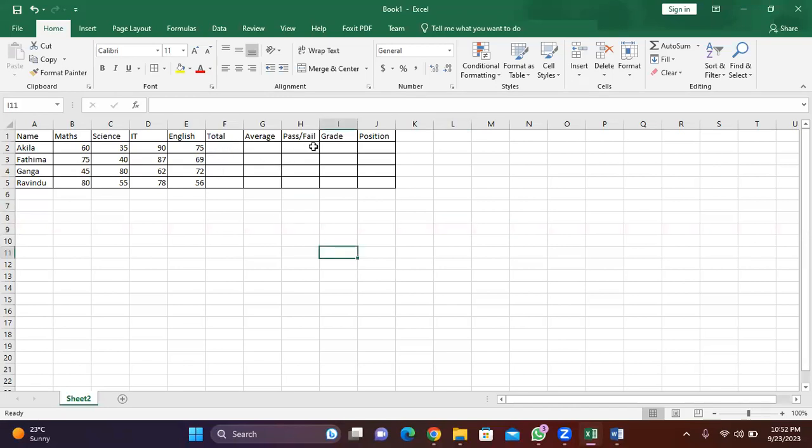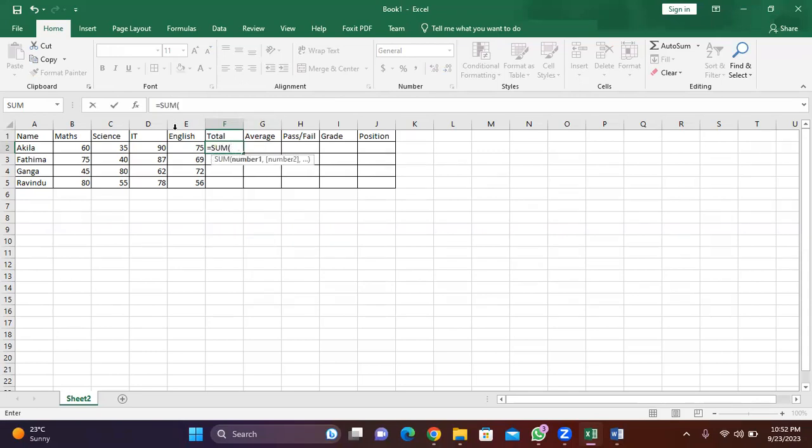If you want to do any calculation with this, if you want to find the total or whatever you do, first you have to put equals. Then you have sum.